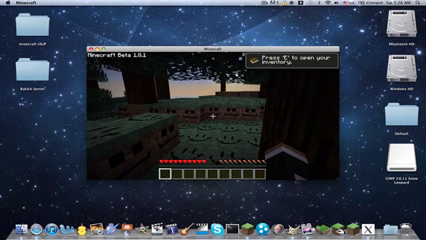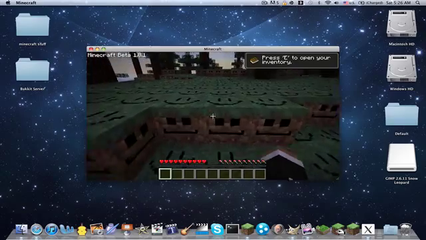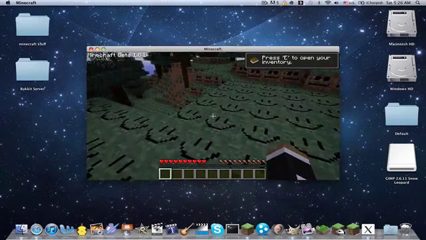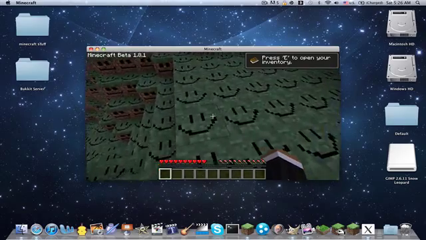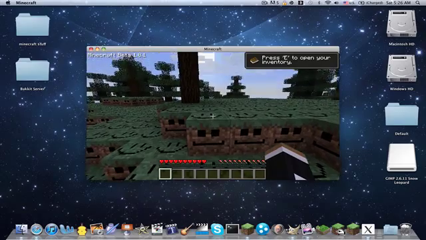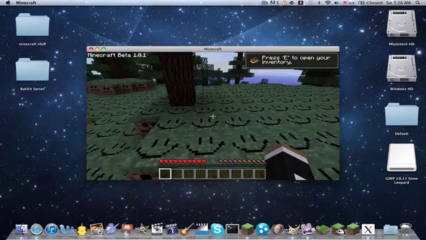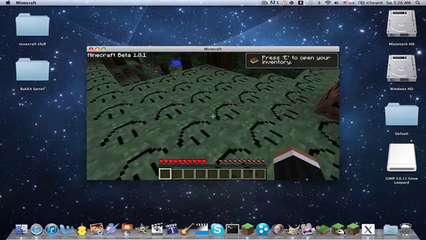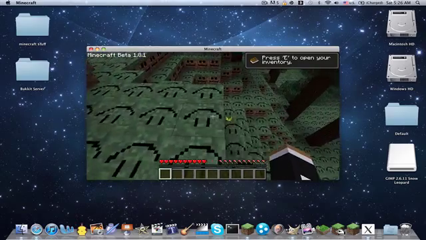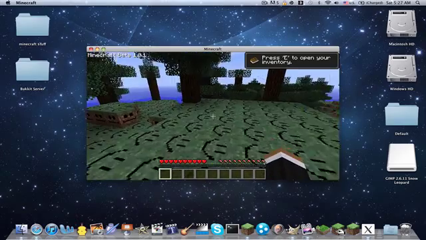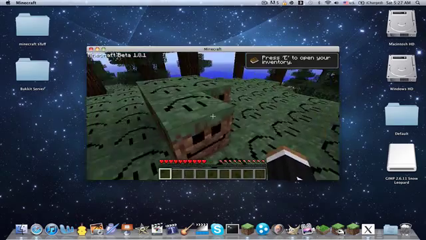Is it night? Seriously? Okay, so you can see that the grass is like this because I modified it. I drew my face there. See, this is the side and that's the upper part, the grass part. Make it as silly as you want. No, I'm just kidding. So yeah, this is how to make your own texture pack.